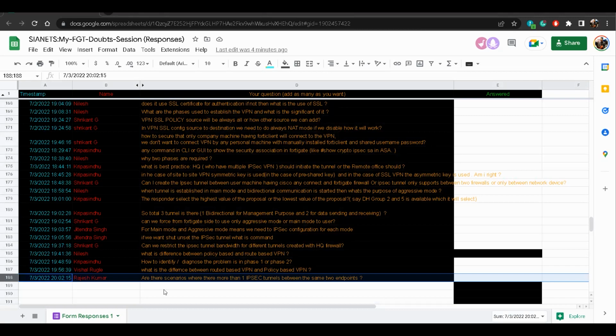You can do this, it's very plain and simple. Just try to create two tunnels with the same destination. See first of all whether it is allowing you to do it or not, and second, if it is, then how is the behavior?